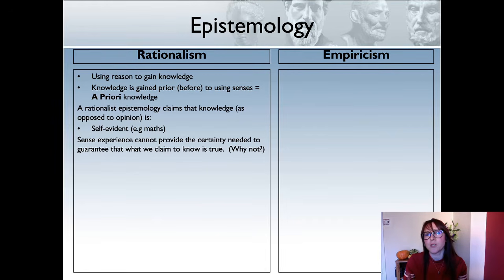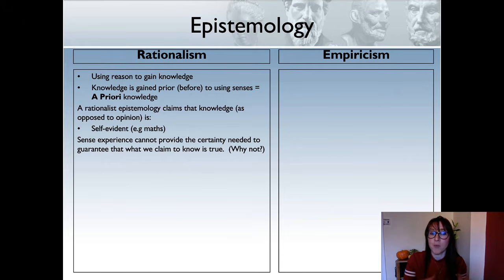So I get my class to discuss at this point what may be wrong with senses. Why are senses not that great? So by senses I mean our five senses, our sight, our hearing, our sense of smell, our taste, our touch. Why might they be deceiving? If they are our source of gaining knowledge, why might that go wrong? And obviously some of the answers people might say is that senses are very subjective, senses may not always work or not work very well. People's senses are different. So for example, I have to wear glasses because my eyesight isn't very good. So people are colourblind, so a colour they see is different from a colour somebody else sees. So we're basing our whole knowledge on our senses, yet our senses are quite flawed.